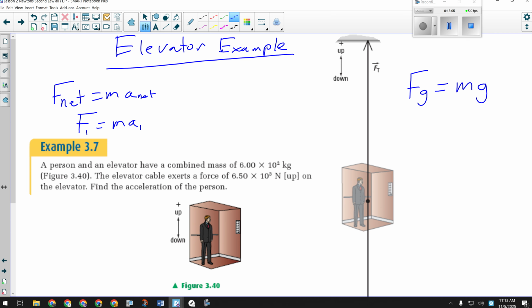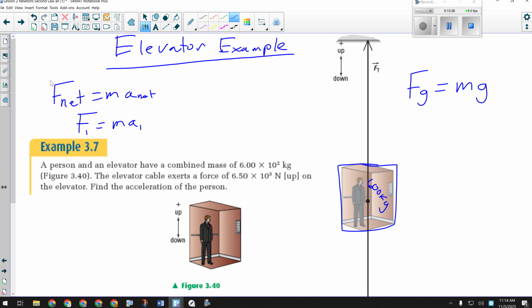So, free body diagram of the elevator. We can simplify it, yeah, it's got a picture of the guy inside, but really, this is what we know. There's 600 kilograms worth of mass being lifted by the elevator motor. What is the elevator motor lifting? Right, but it's working against the elevator's weight, exactly.